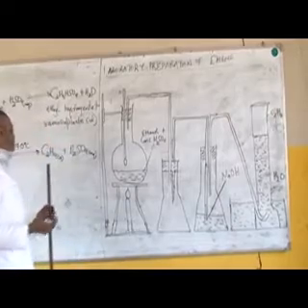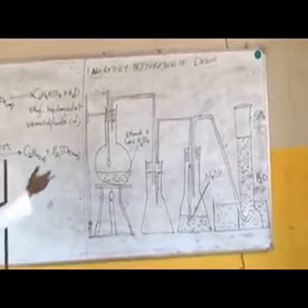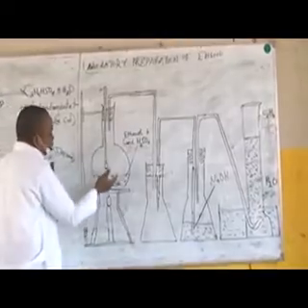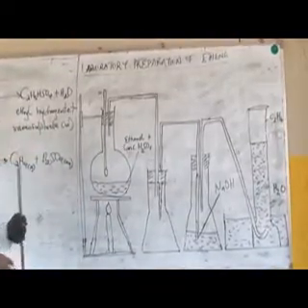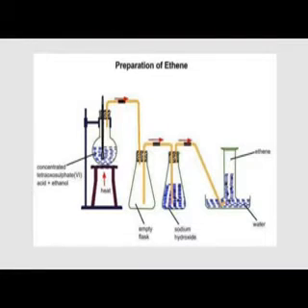Now, in the first stage of the reaction, you simply add, in the ratio 2:1, the acid and the ethanol into your round bottom, your flat bottom flask. And after doing that, you stir very well. After stirring, you set up the apparatus as shown in this diagram.